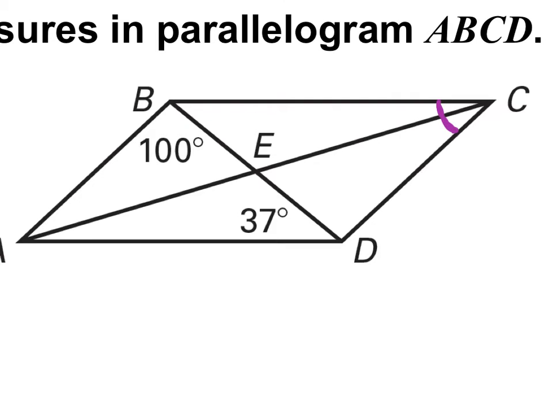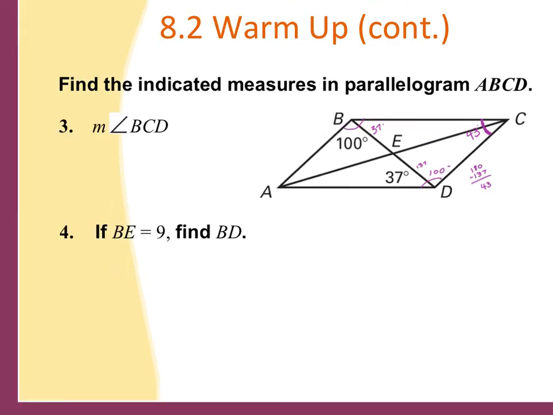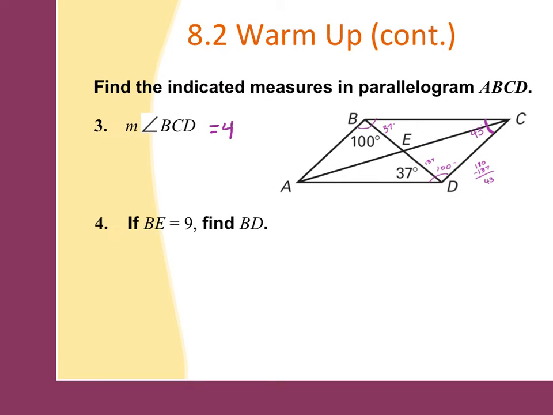Good. So Mateo said the alternate interior, right? That's 37. This is 100. So that means these are 137. And if I did 137 from 180, you get 43, that whole angle there, which is what it's asking for in the first one. I don't know individually what these are, I'd have to have a little bit more information than that, but I do have at least the overall big angle that's there.